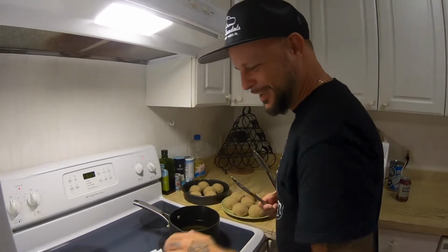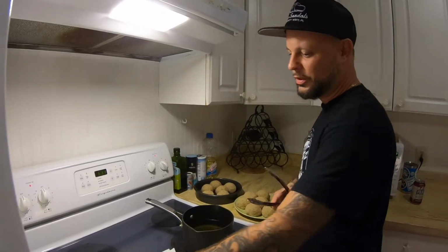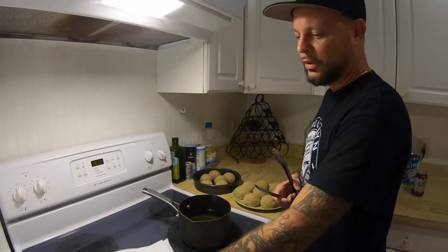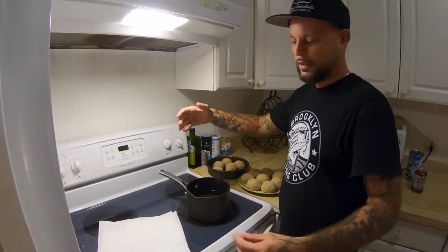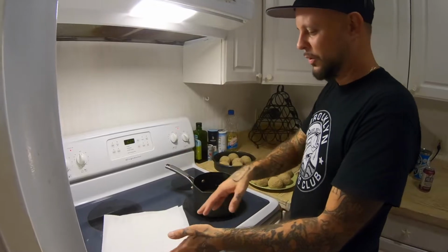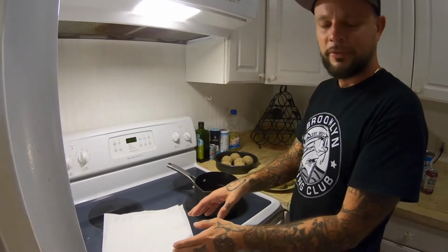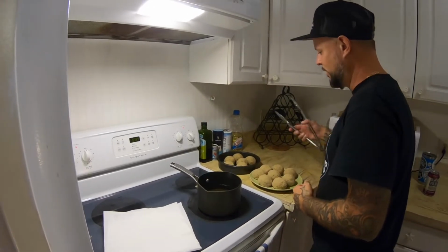I can tell. You want a paper towel to receive the arancini in, because you want to put them down and have the excess oil come off. Now, one of the better things you could do is actually have a rack so that they're not hitting the paper towel and just sitting in their own oil, but we're only going to do a couple of them right now, so this will be okay, and just swap out the paper towel.